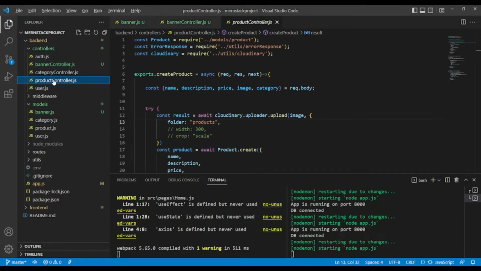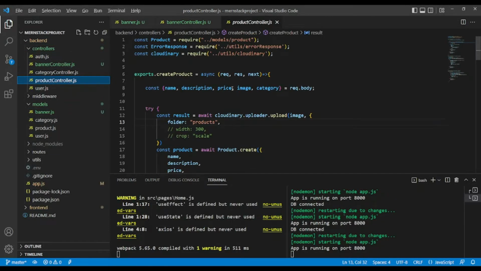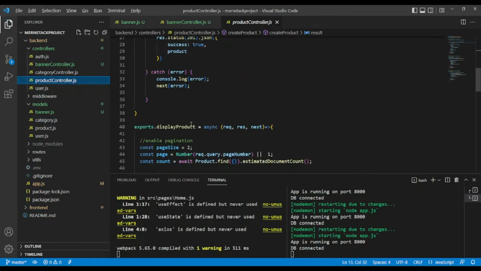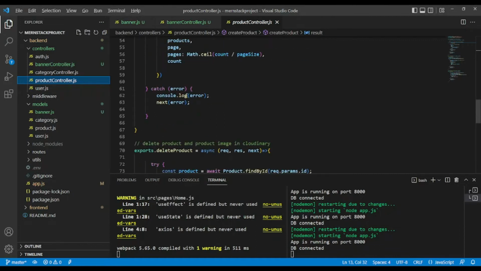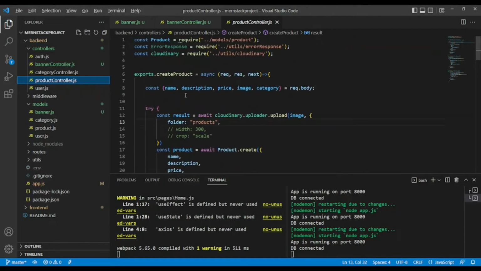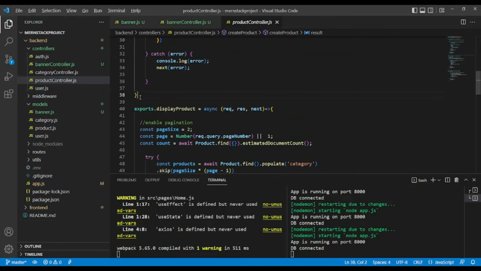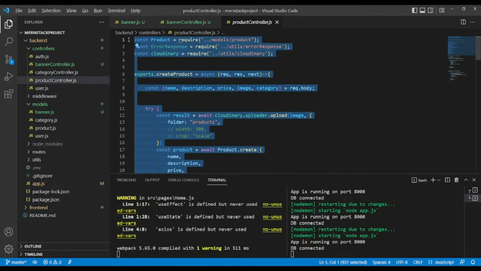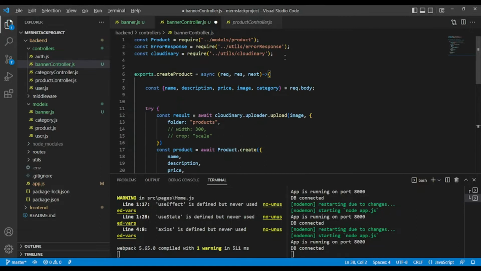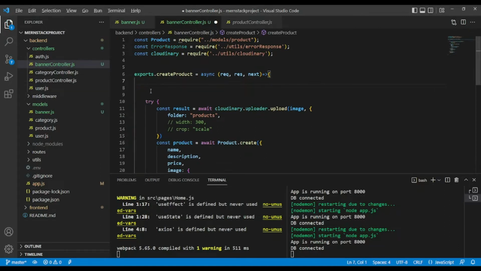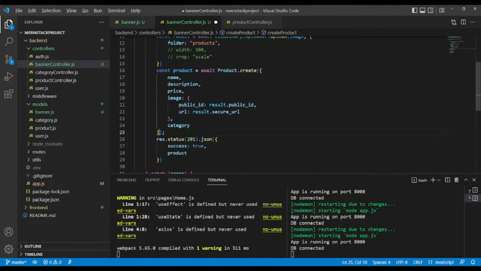To save some time, I'm going to use this first part, this one, and paste here. I'm going to refactor. I will not need this also.